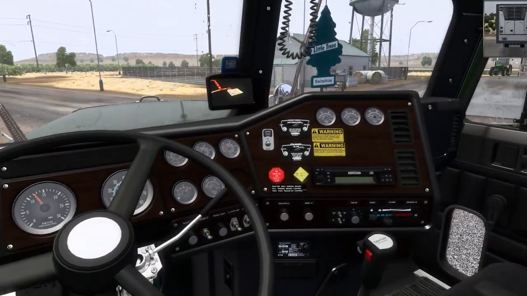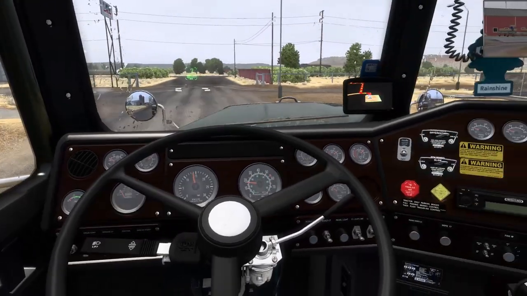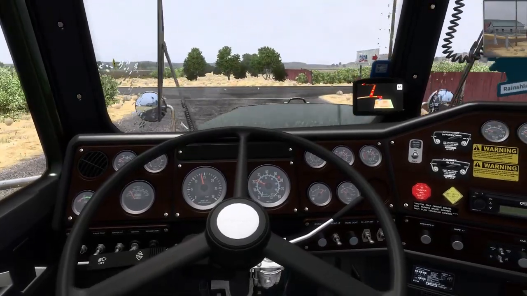So the truck today is running a Cat engine, a C15. We'll talk about the truck and the trailer after we drop the load.